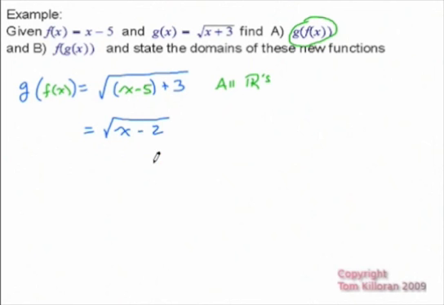Now, to find the domain of a square root function, you take what's underneath, the x minus 2, and you want to make sure that it's a positive number. And to write positive in math, we're going to do this greater than or equal to 0. So here the domain is all numbers that happen to be greater than or equal to 2. So the domain of this new function, being a combination, intersection of those two, since that one's all reals, it's all going to be restricted by the second one. So the domain here is going to be from positive 2 off to infinity.